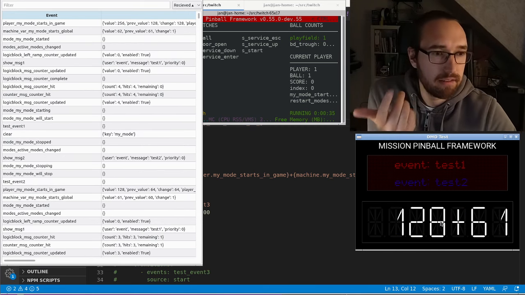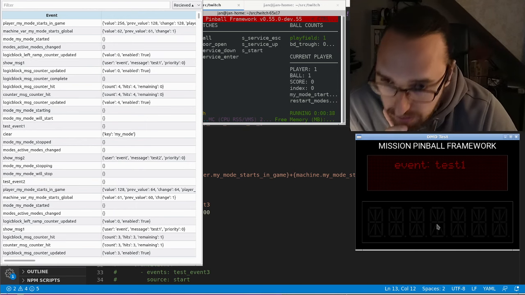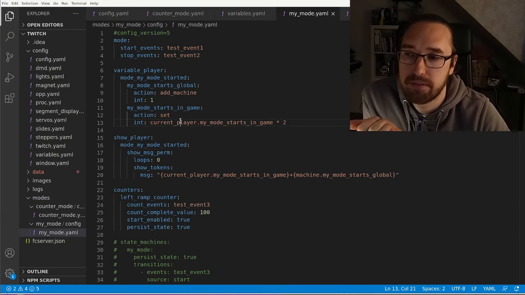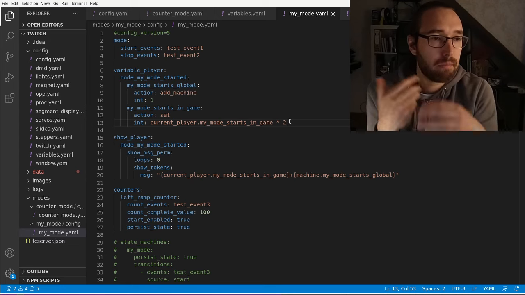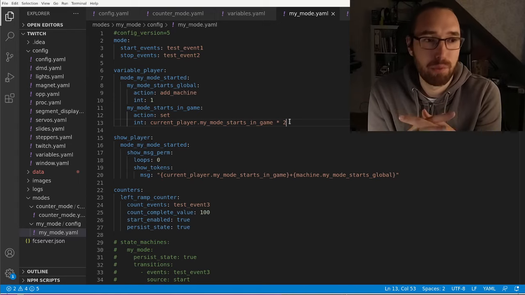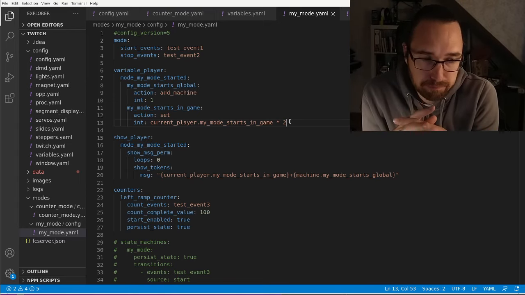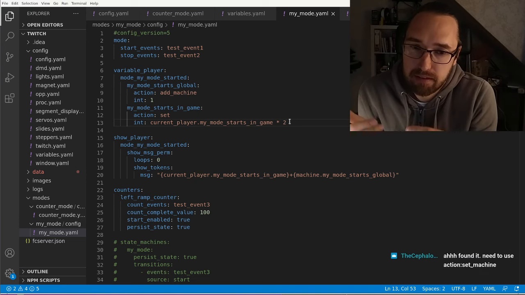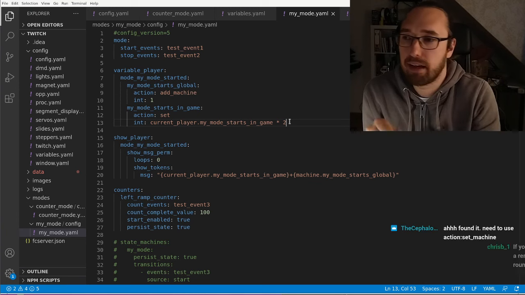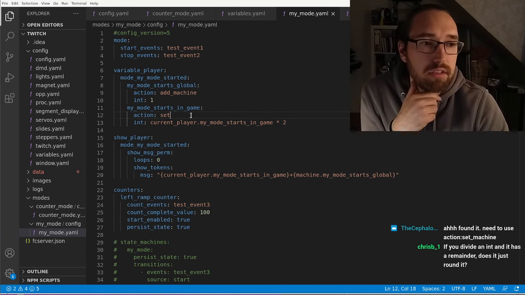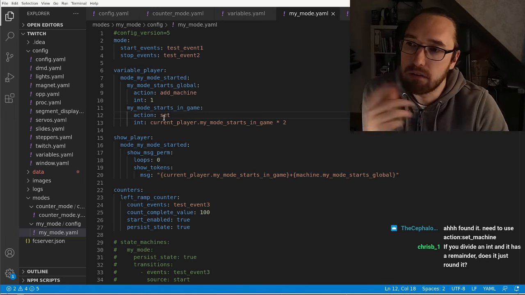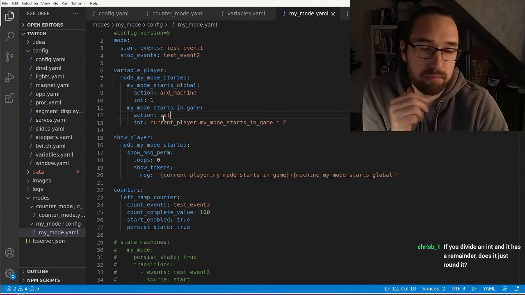So actually we can use any arbitrary math here, and by that you can also reference other variables. So you can reference placeholders for state machines, counters, whatever you want. Basically everything is possible here, and this is basically evaluated at this point. If you want to set a machine variable, obviously it needs to do set machine, but it's exactly the same as set player. And you can reference them vice versa.